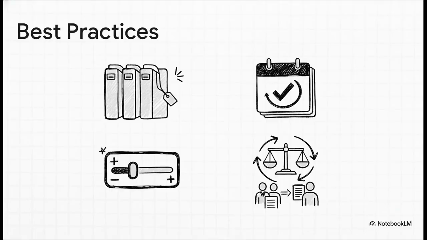So a few quick tips to really succeed. First, use descriptive names and tags for your models. Trust me, it helps. Make it a habit to glance at your dashboard every day to catch anything weird. When you're setting up alerts, maybe start with slightly higher thresholds and then tune them over time as you see what's normal. Oh, and definitely run those fairness audits regularly, especially when you retrain a model. And of course, share what you find with your stakeholders.